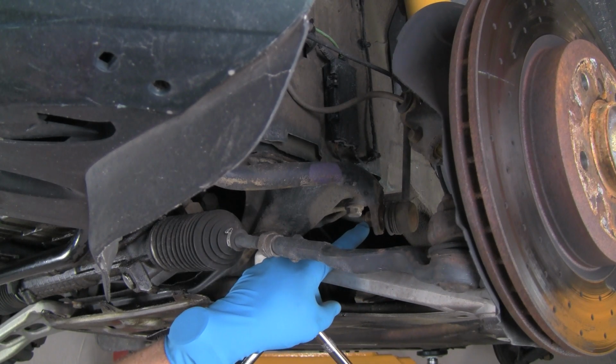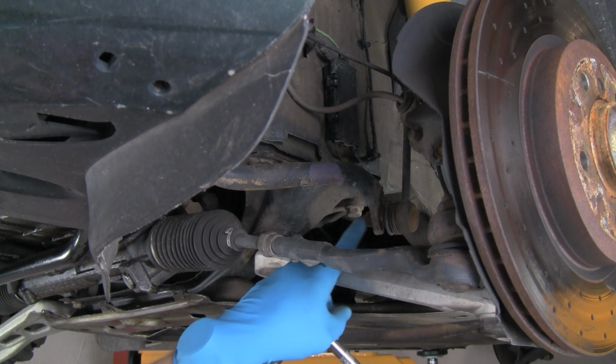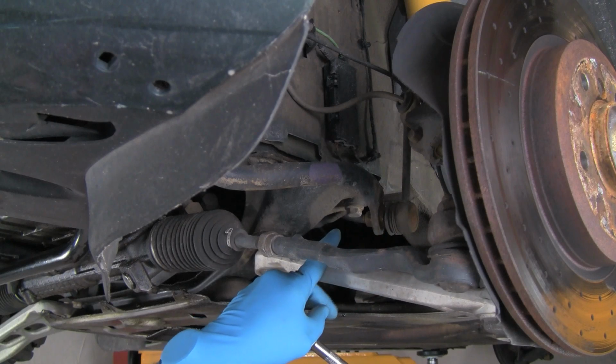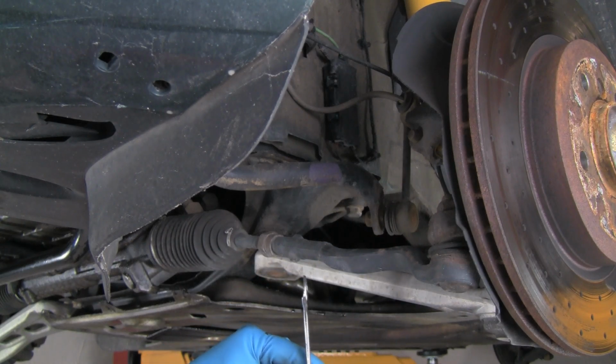We're going to loosen this nut, and that's connected through to the ball joint in the end of the link. Now, in turning the nut, the ball joint's going to want to turn as well. So there's a flat on this side of the ball joint. We'll use an open-end wrench, and it has to be thin. Now this one here, we ground down thin.